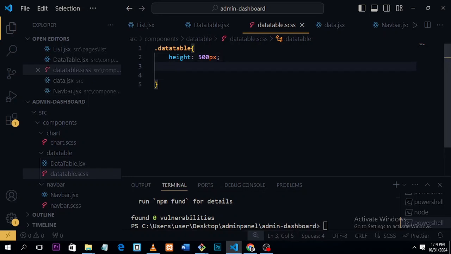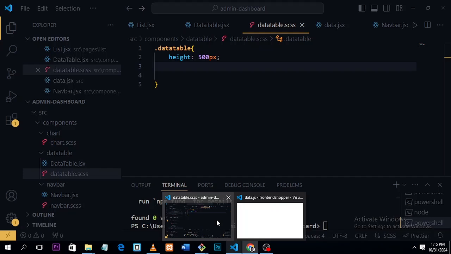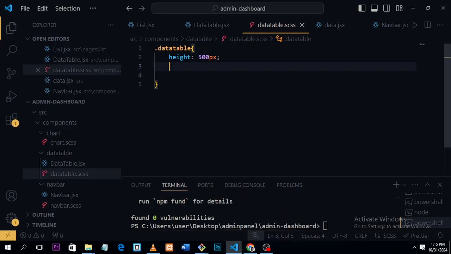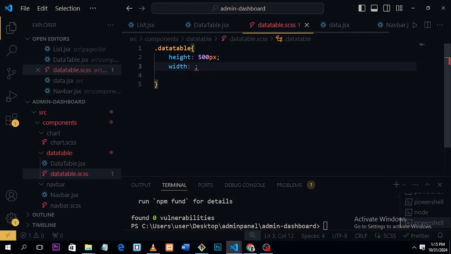So this one is height of 500px. Let me show you something. You see here, I'm going to give a width and a padding. So just watch. If I say a width of 100%, it won't go well. Let me just do 95%.